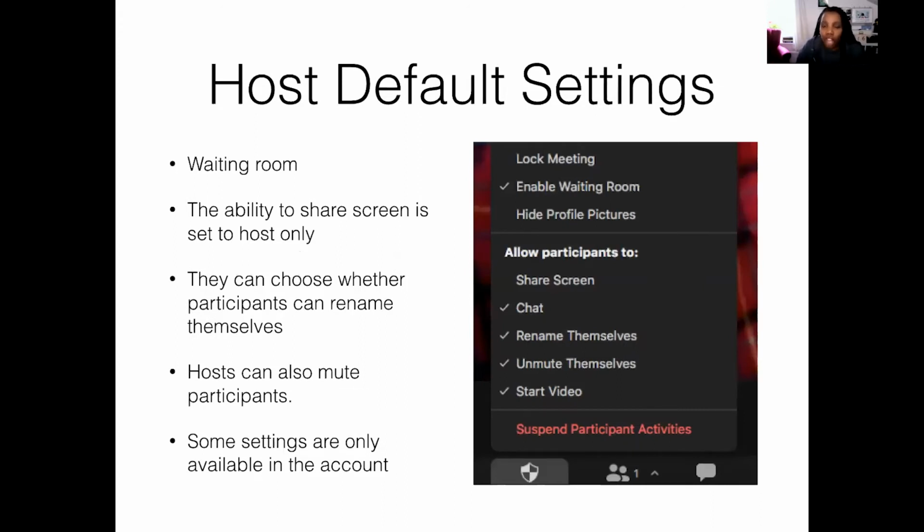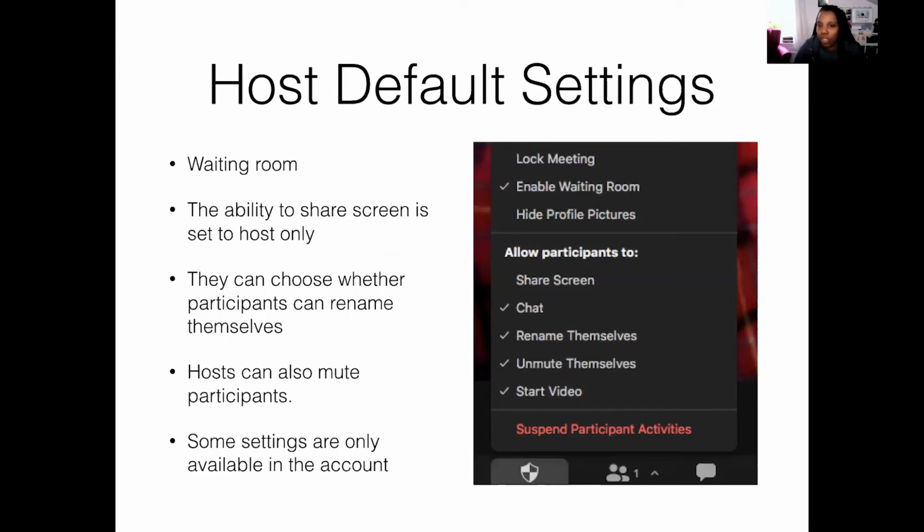So as the host, there are quite a few default settings that are built in where it makes assumptions about what you would or wouldn't want. So I've done another screenshot so that you've got that available for you. So we enabled the waiting room so that for people who like to join early, if they join the call before you've opened it, they can still sit in the waiting room. It's fine. And then when you open, it will tell you that you've got somebody sat in the waiting room already. It's like somebody turning up outside your shop before you've opened. Same kind of principle.